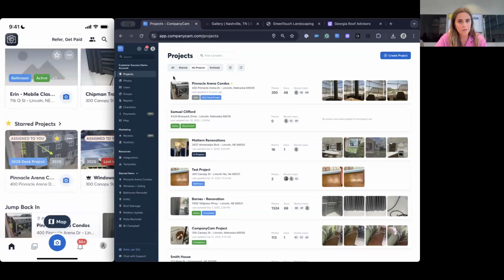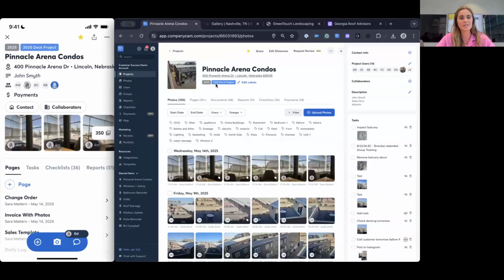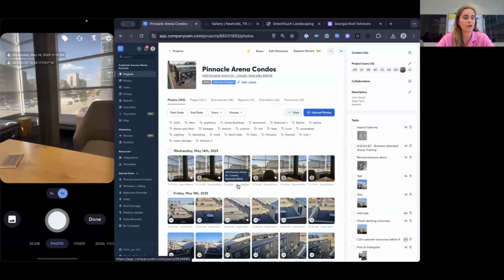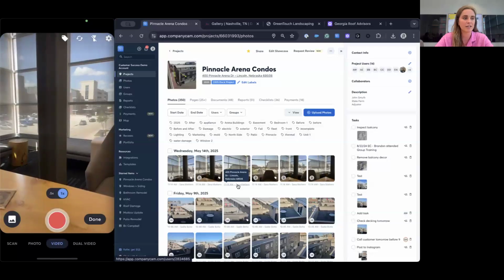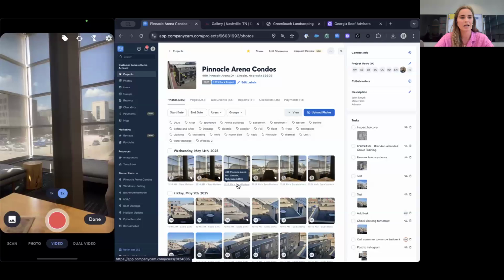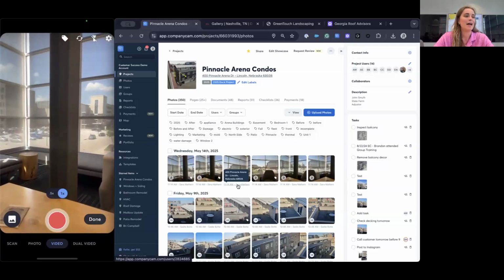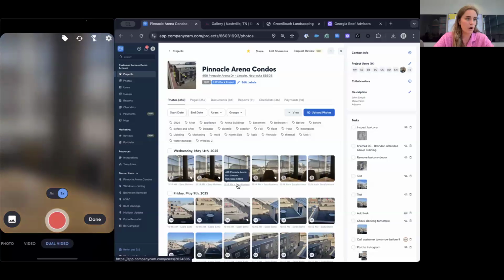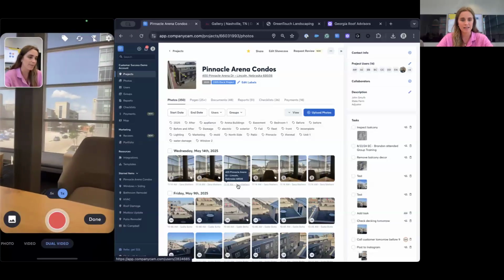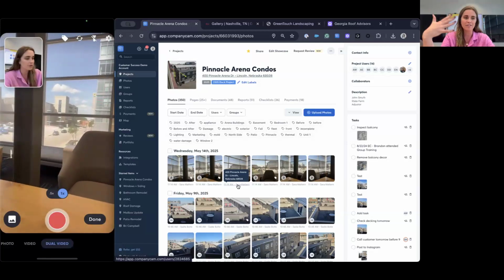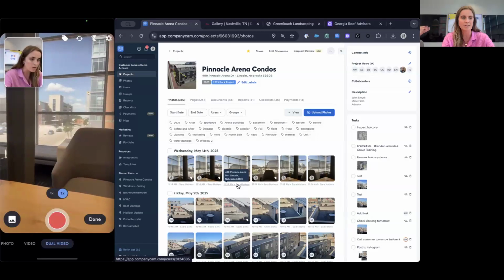Okay, we're gonna move over to our dual camera mode. So when you are on your mobile side, this is gonna be an app feature. When you click on your camera in the project, you'll see you always default to your photo. You can slide over and take videos within CompanyCam. Videos are also really great for marketing. Just a really great way to show the work that you're doing. And then the second option here is going to be dual video mode. So when I click on this here, you can see it brings up my face in the frame as well. So it turns on your front facing camera. You also have the back facing camera like normal when you were to take a video.